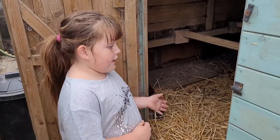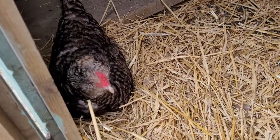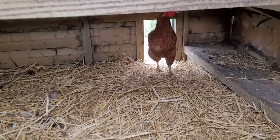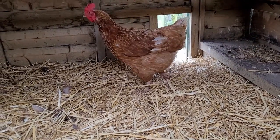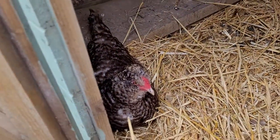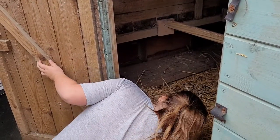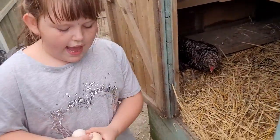So, look in here, there's a chicken. Do you think she might have an egg? Oh, there's one just come in, look. I think she's having a little look around. I think she's coming in to lay an egg. Let's have a look to see if she's got an egg. She has. She's got 2 eggs. Show the camera. These are eggs.